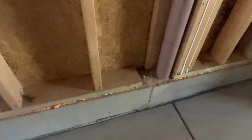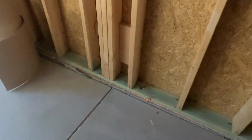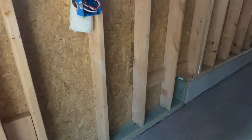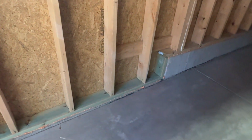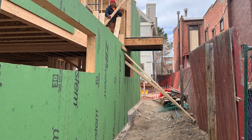So what I'll do as a final detail is we'll come in and I'll cut along here and get the zip out of there, and we'll actually seal that joint, and we'll use Sashco's Lexel to do that. And speaking of Lexel, we'll go to the next step of the building as we work our way up and show you where we use some of these other sealing products.